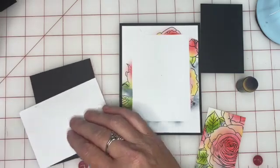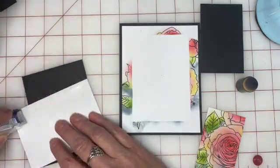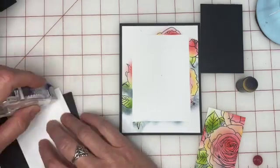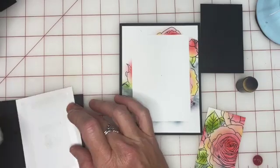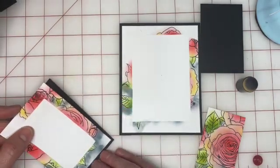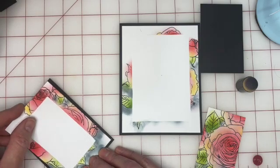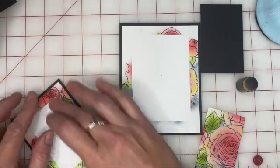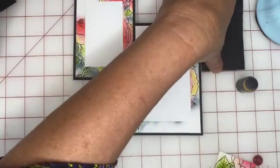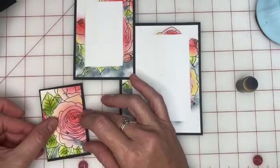I'm going to frame up each individual white piece of cardstock with its black frame counterpart, and then I'm going to put them together. And if you choose to do it this way, the good thing about it is if you then want to use dimensional tape, foam tape or something to add more dimension to your card, you can. Set that out of the way. And we'll do our last one, which is the very center of the card.